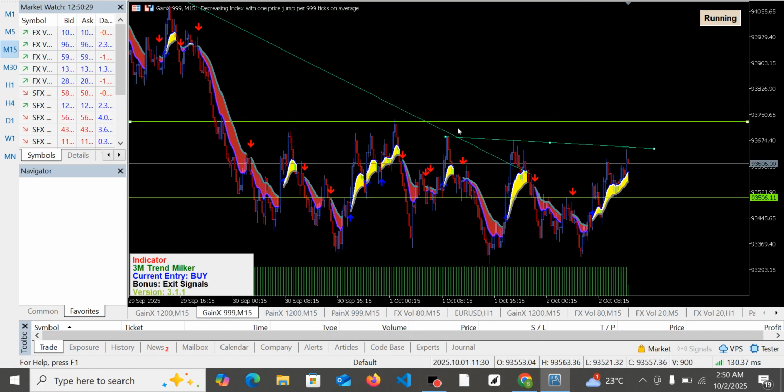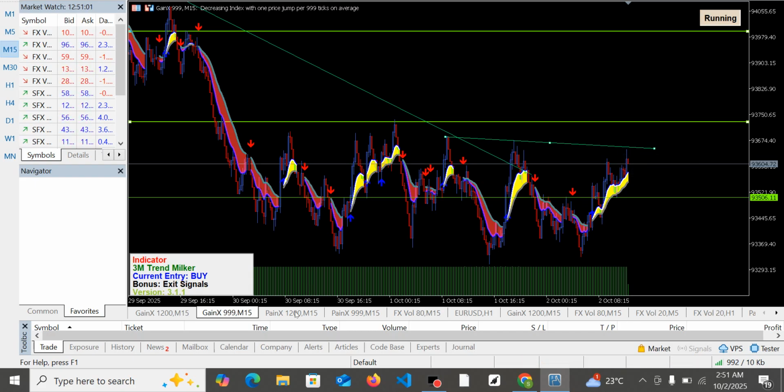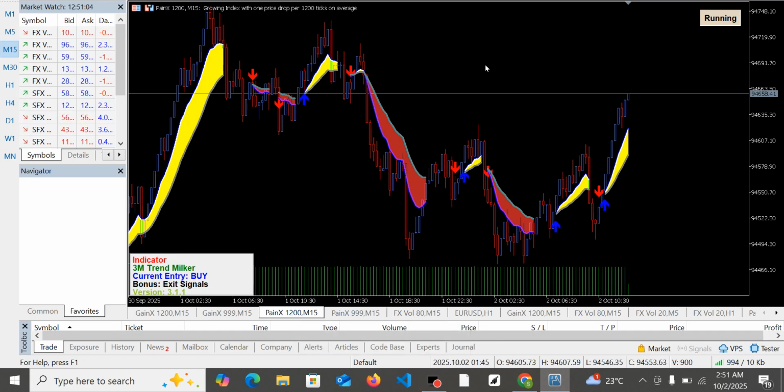Now let's check out KNX 1200. But before then, let's see this. You can see this is still KNX 999. You can see this is the true picture of what I explained earlier. So you can see we still expect it to buy more. Once it breaks out above this, it should get to this particular spot, and if it breaks out above this, then it's going to be a very strong buy and may likely get to this particular spot. So we should watch out for that. This is very, very important.